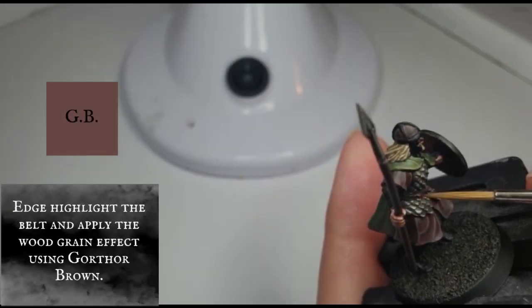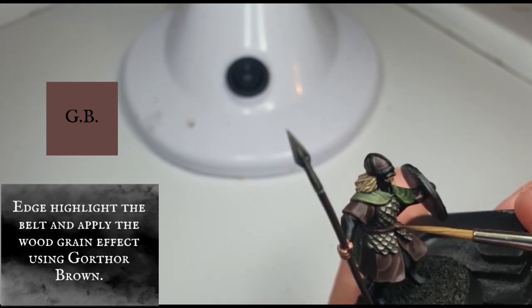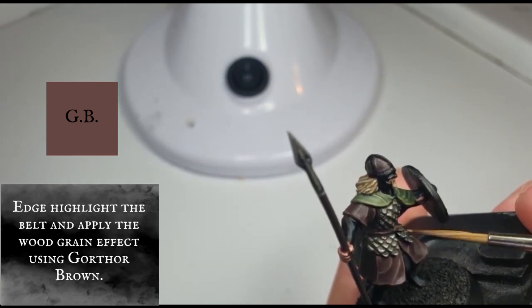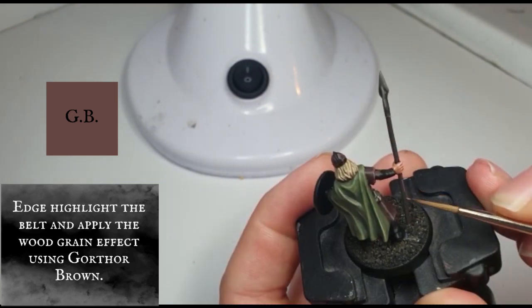Edge highlight all these elements with pure Gorthor Brown. To achieve the wood grain effect on the spear, gently feather your paintbrush down in random vertical lines. Any thicker areas that you're not happy with, you can touch up again after with Dryad Bark.